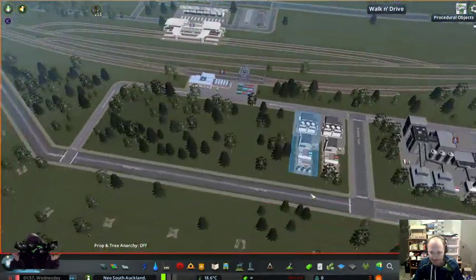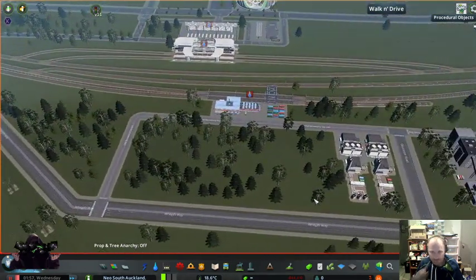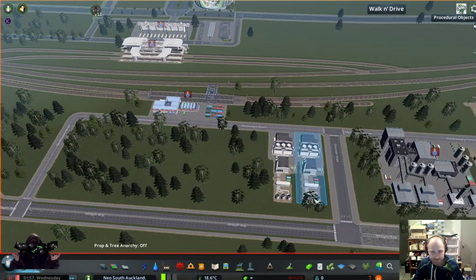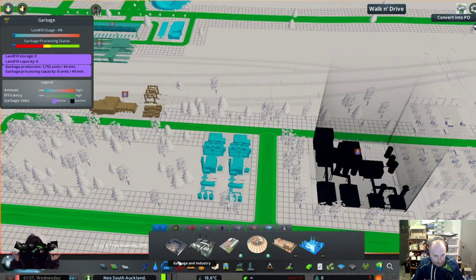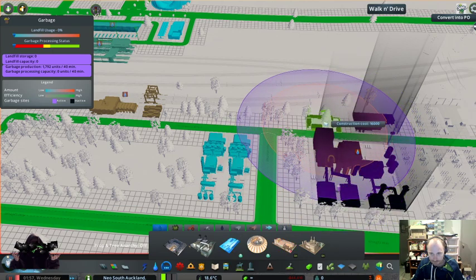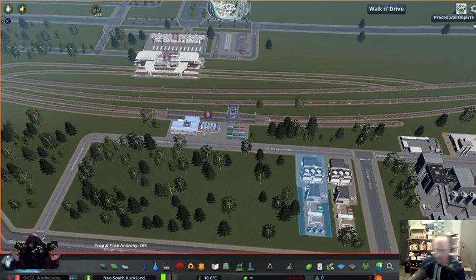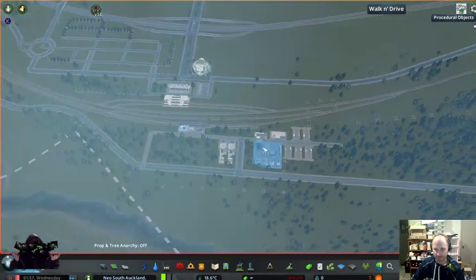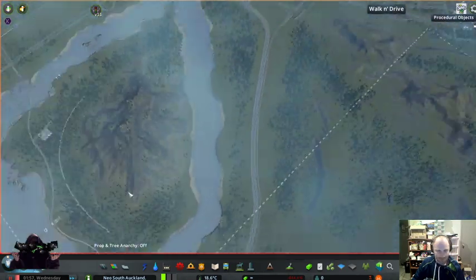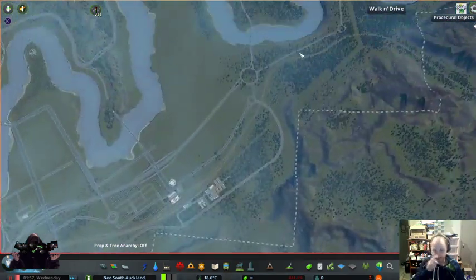Okay, so garbage again. So that's geothermal. Okay, so we need to get in. So that's importing. So what we need to do is, I'll drop in, and also a recycling depot. Now that's going to need storage straight off the bat. Oh, I've got a waste processing complex already here. Okay, so that means that one can come offline for the moment. I already had dropped one in.